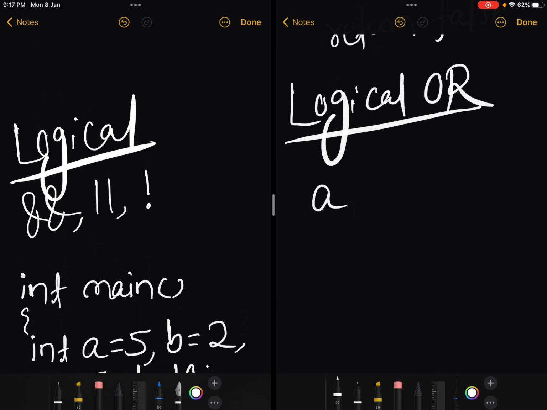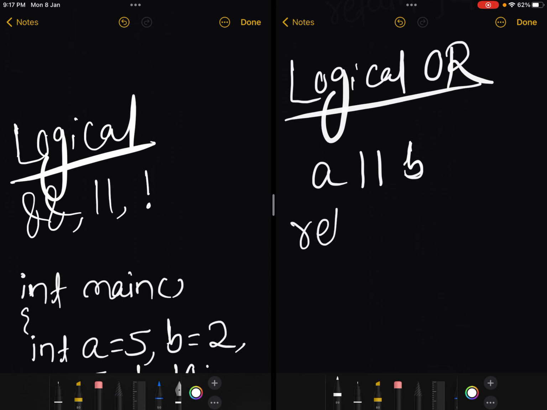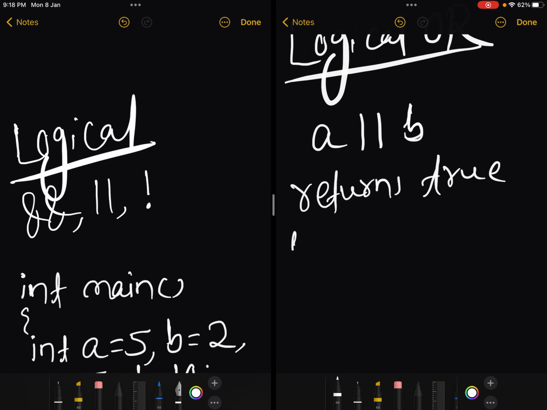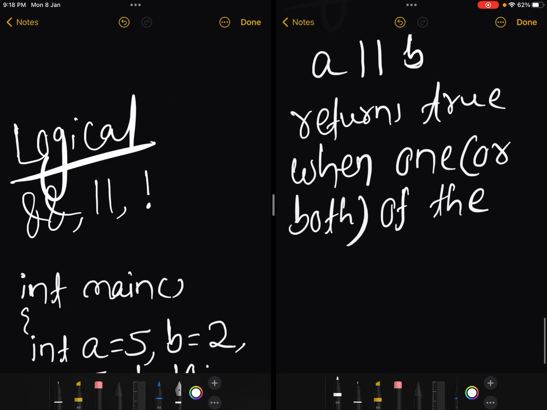It also returns true or false. So A logical or B. In the logical or case, it returns true when one or both of the conditions is satisfied.